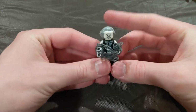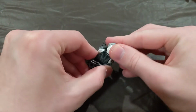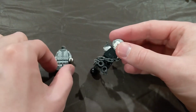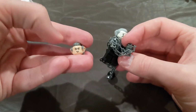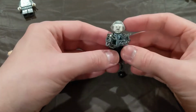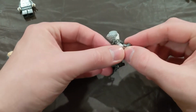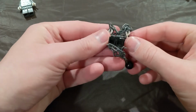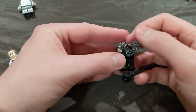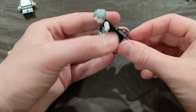Then we have Jacob Marley, and this is using the face and hair of Nearly Headless Nick from the Great Hall set. There's his torso and legs, and the torso is Grip Hook from the CMF Series 2. And then I've just added a bunch of chains wrapped around him. I also replaced Grip Hook's hands to be white. But I have some handcuffs there, in dark gray. I think those were from Bellatrix in the CMF series. And then there's just a lot of chains.